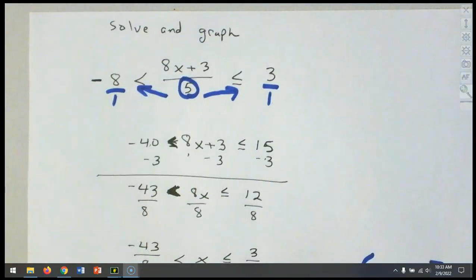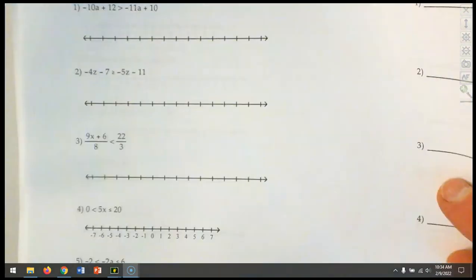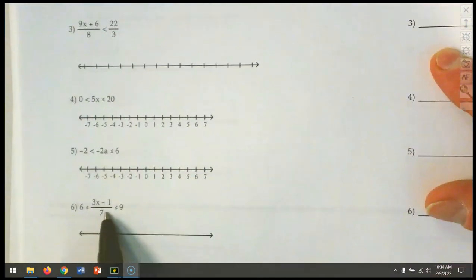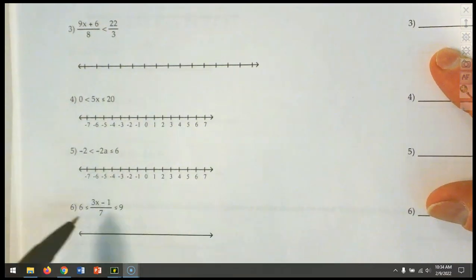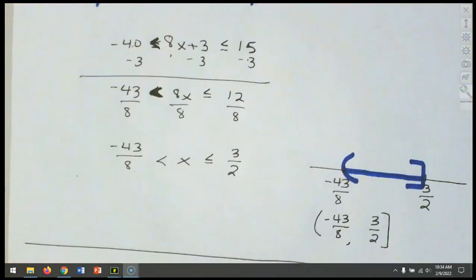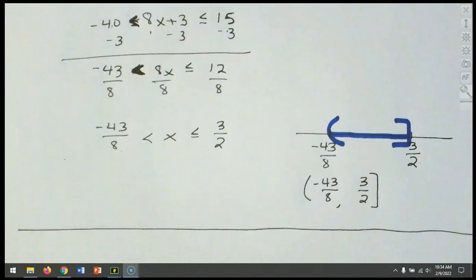Very, very similar to question 6 in your homework. You'll do the same thing. You're just going to multiply both sides by what? The 7, right? Yep, right, because it's a 7. Same thing though. Almost identical problem. It's just you'll multiply it by 7 instead of, in our case, we use the 5. But yeah, whenever there's a number below, you can just multiply like that and it'll get rid of it.